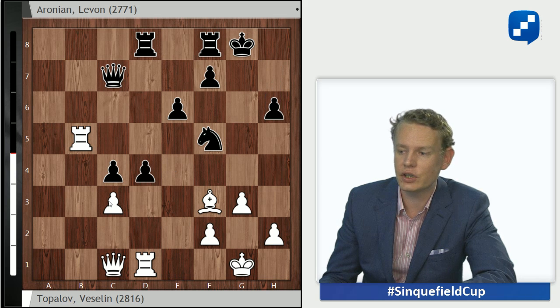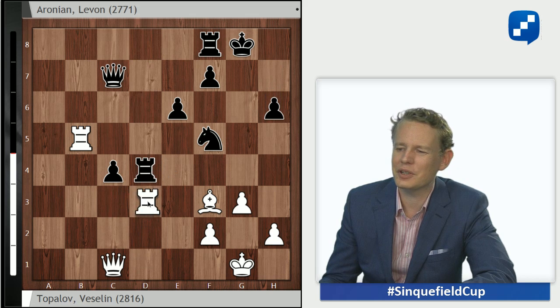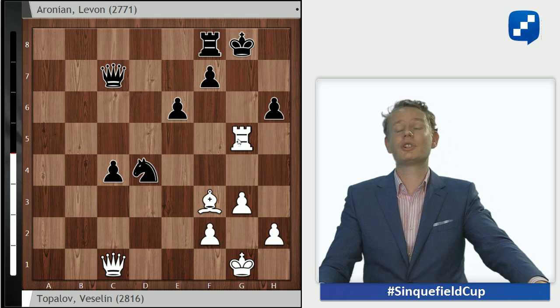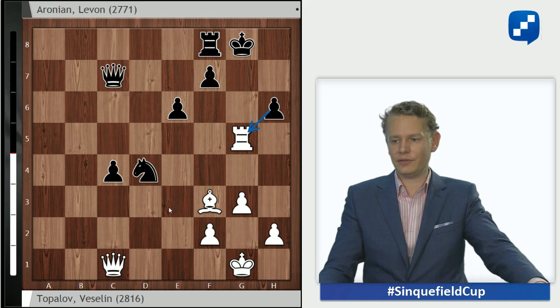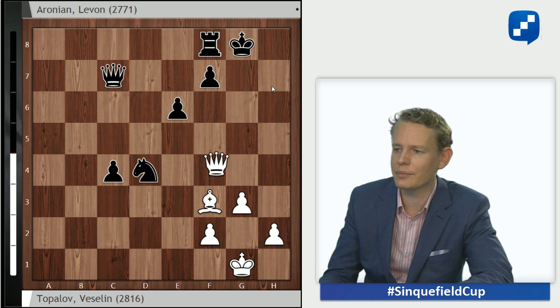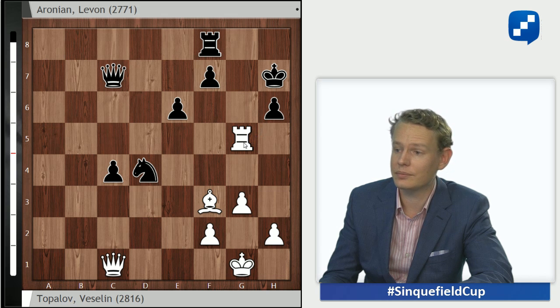One last line, h6. I'm really a fan of drawing combinations. I probably shouldn't be, but this is the last line I'm going to show you. cd, knight d4, rook d4, rook g5 check. Once again, forcing a draw. If this rook is taken, hg, queen g5, king h7, queen h5 is a perpetual.